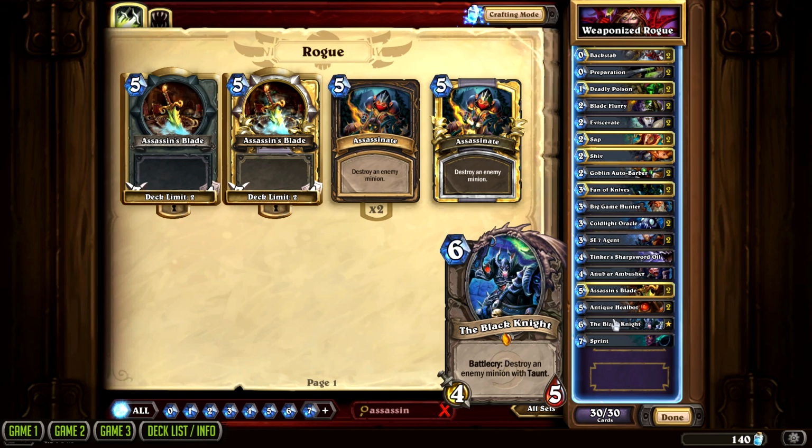You can kill a Tyrion if you need to. I mean, you'd rather just sap Tyrion, but you can pretty much kill any Sludge Belchers, which a lot of decks use, even hunters use Sludge Belchers. So the Black Knight has been incredibly important in removing those taunts. As you can see, we have a lot of ways to do that with the Black Knight, with 2 saps, with big game hunters against Handlock, where they taunt up an 8/8 giant, very important.